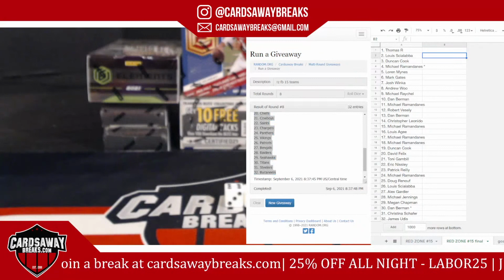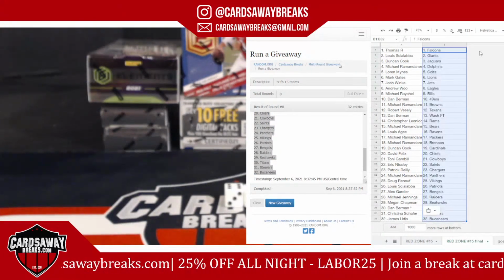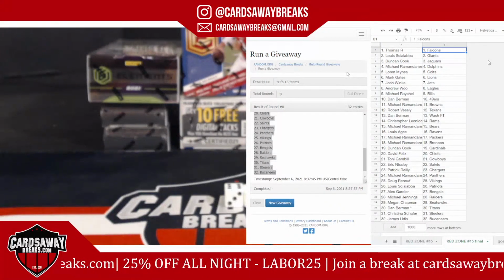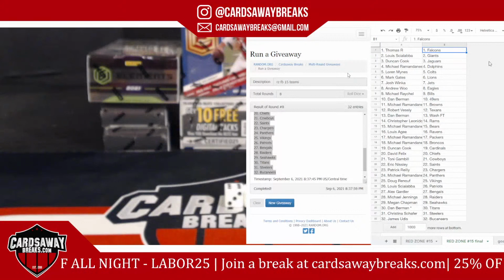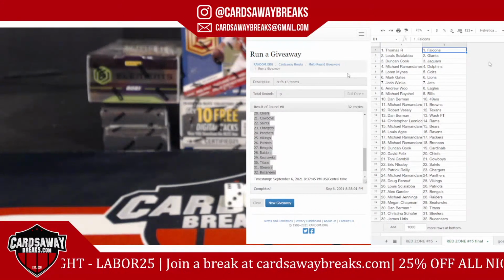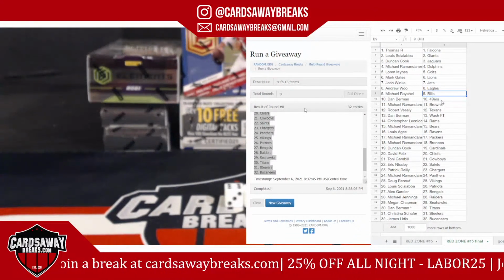I'll read everybody out, minus a few of the trades, and we have 10 boxes of football ready to go. Here we go. Thomas R., Falcons. Louis S., Giants. Duncan C., Jags. Michael R., Fiends. Lauren M., Colts. Mark G., Lions. Josh W., Jets. Andrew W., Eagles. Michael R., Bills. A couple of Michael R.'s in here. Dan B., Niners. Michael R., Browns.